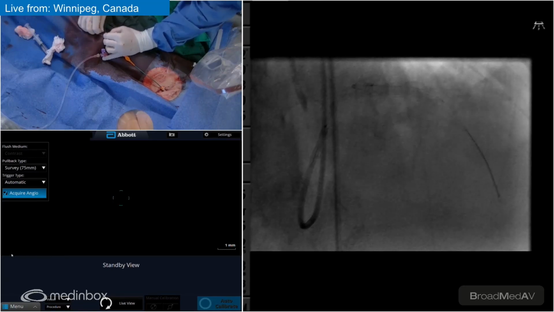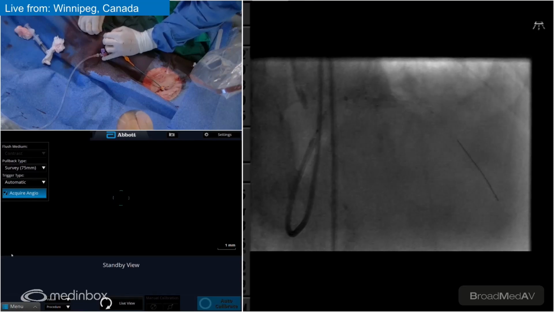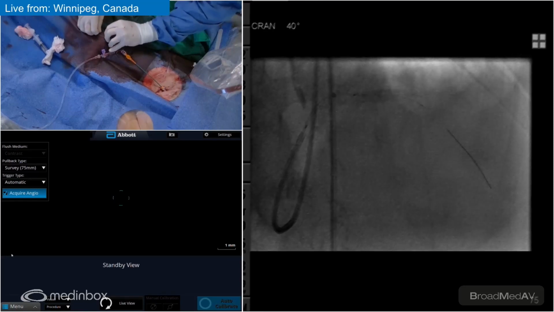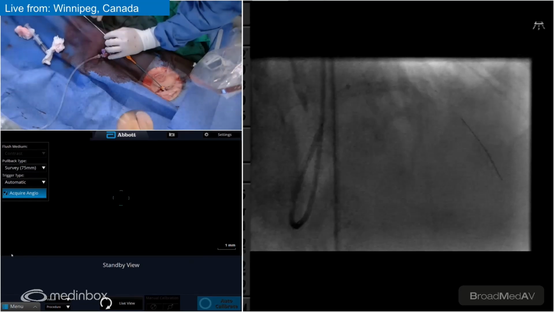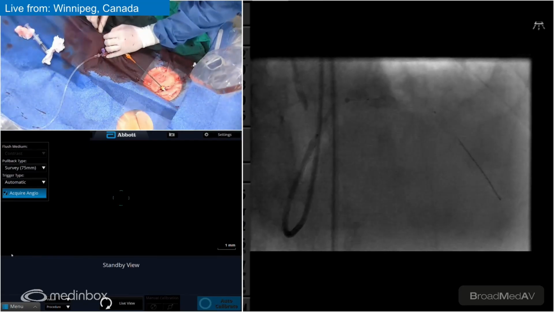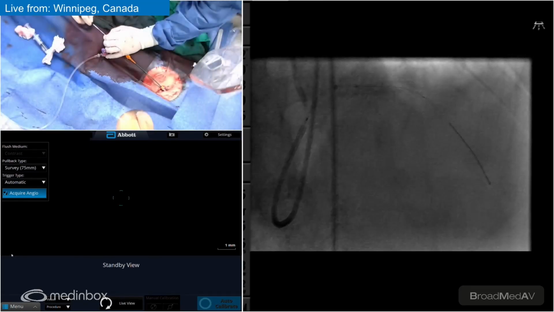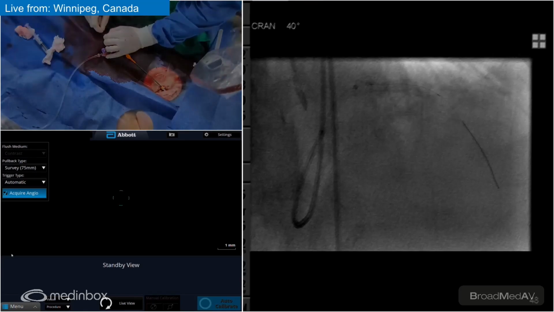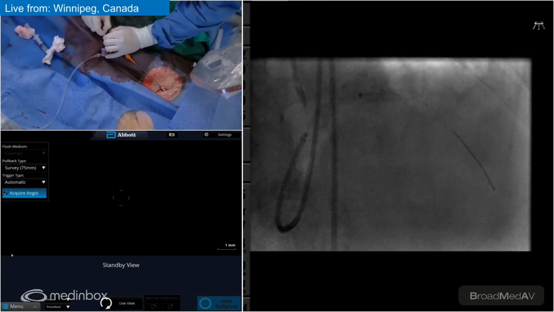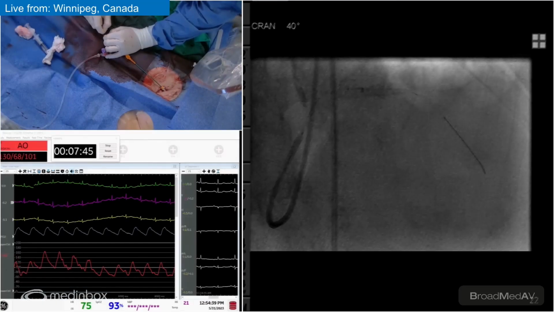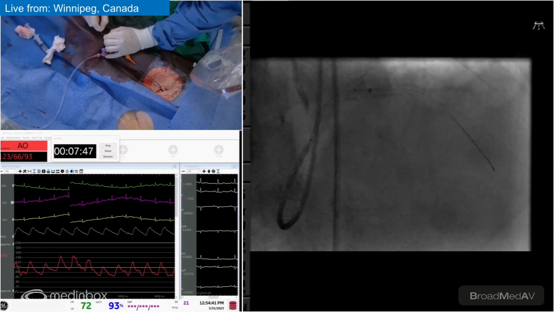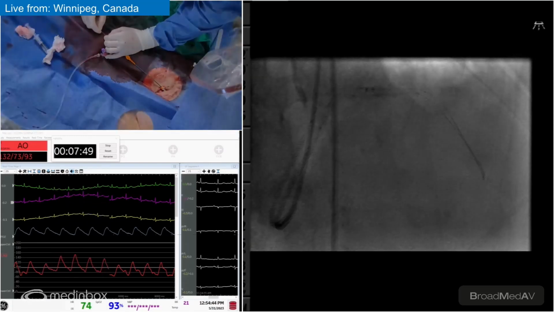I think this OCT is fatigued here because I really don't want to. I think we're getting close to our hour, Amir. I think you're right. Let's get a new one. Let me give it one more time. It's coming with me a little bit. Let's get the guideliner in deeper. Oh, beautiful. What we don't see is the angle of the guideliner going into the LAD. It's pretty tortuous, I think.